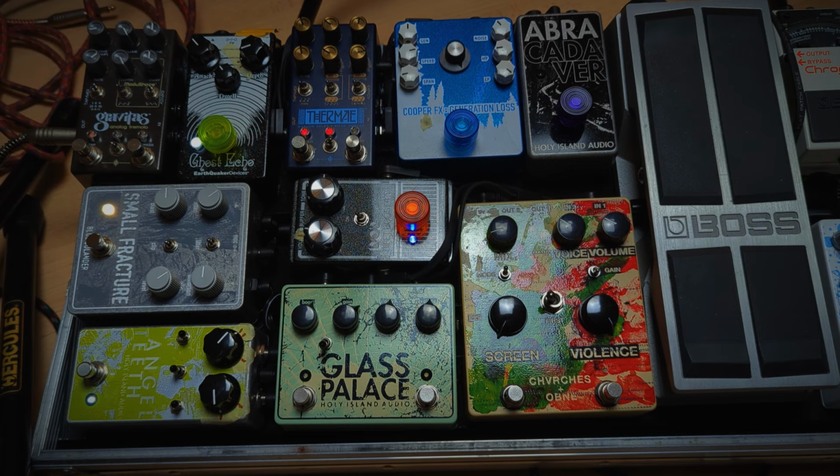Not a ton of gain. There's a lot of crunch, there's a lot of texture, but it's not super gainy. Also, the compression isn't that strong. I'm just going to strum a chord and let it ring out. You will see that it doesn't sustain for very long.